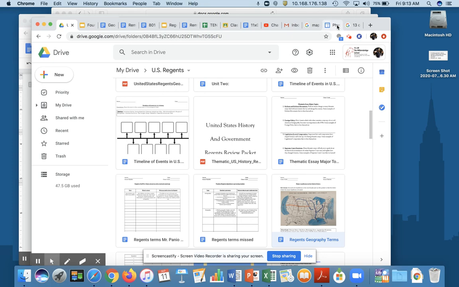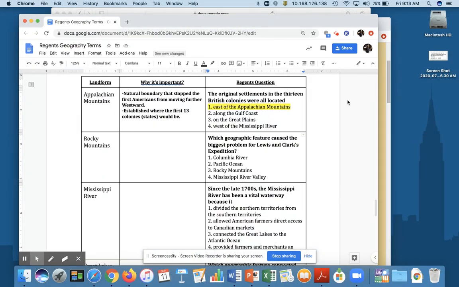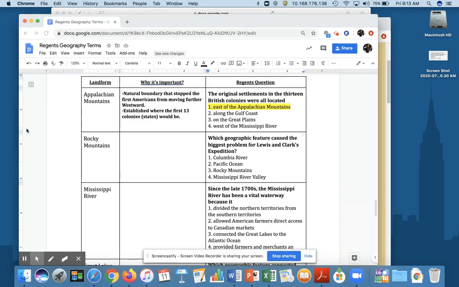All right? Moving back to this map here, we're going to look at the Rocky Mountains. The Rocky Mountains are located here. All you really need to know are two things. It's our biggest mountain range in the United States. It actually carries well up into Canada. It is huge, the Rocky Mountains. Okay, higher altitudes. But why you need to know it is it stopped people during Manifest Destiny.